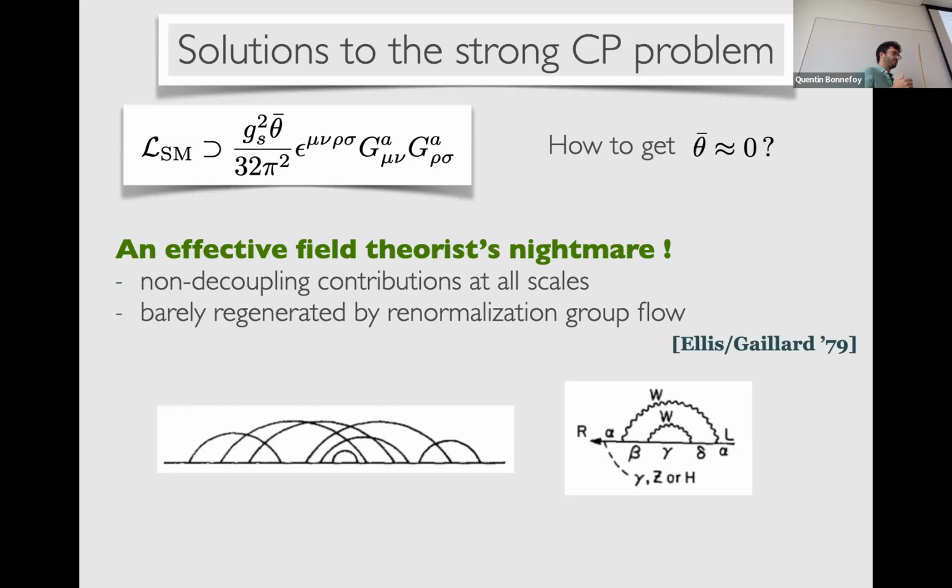So for instance, in the Standard Model, you could imagine fixing the theta angle to zero at some scale, and you may expect that the CKM matrix, which breaks the same symmetries as the theta angle, could regenerate it at loop level. But actually, it's a classic result of Ellis and Gaillard that in the Standard Model, the RG of the theta angle only starts at 7 loops with this kind of diagram. And you can have finite corrections at the threshold of the weak theory, which are 3 loops at best. None of those are even comparable to the current experimental bounds. They're way below. So it's an interesting problem that goes against some of the expectations you have if you're an effective field theorist.